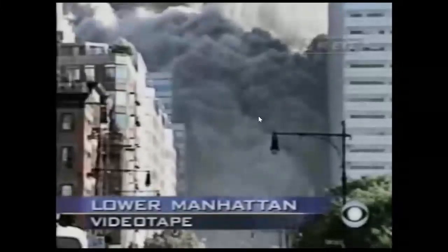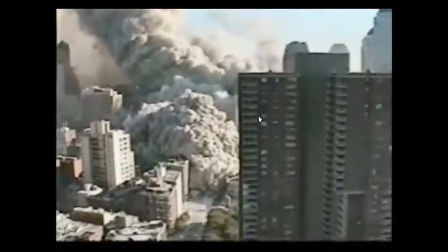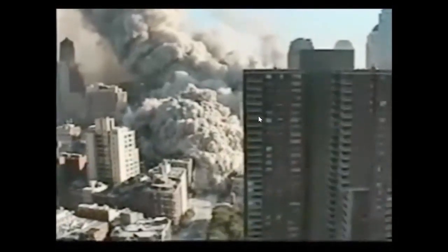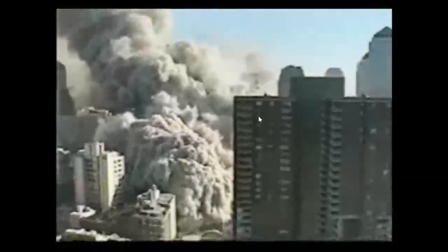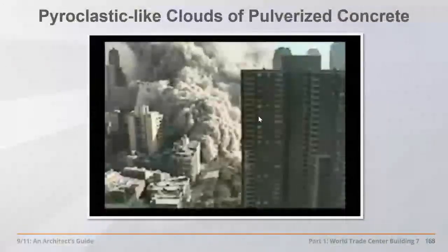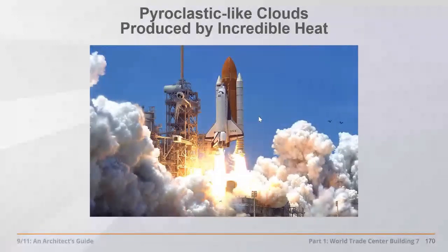Racing away from Building 7's collapse in every direction at 35 miles an hour are these incredibly hot clouds, you can tell they're hot by the cauliflower-shaped plumes that the NFPA 921 was just talking about. It's actually quite clear. There's a lot more heat in there than these small scattered fires could possibly produce. More heat on the order of something like this, perhaps. We'll come back to that.